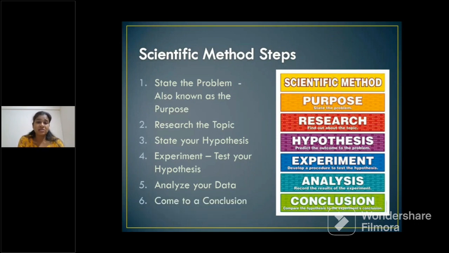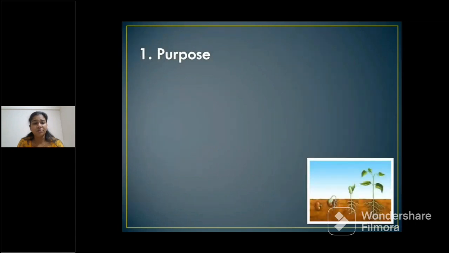Without proof, there's no scope of conclusion. So we need to find proper, sturdy proof or evidence to substantiate what we are talking about. So this is how the steps are laid out. This is how we go ahead stepwise. So, let us talk about the purpose.